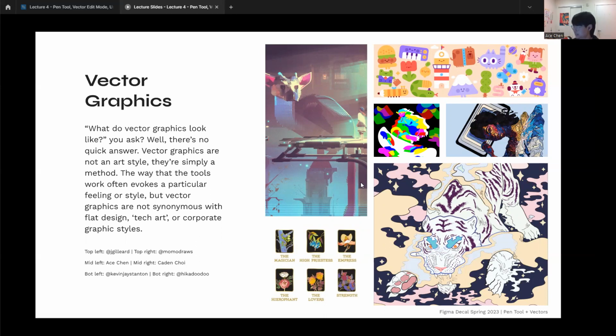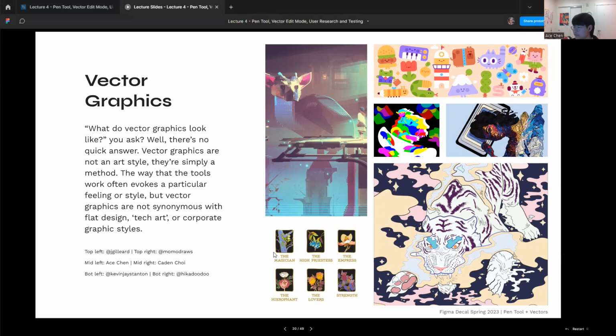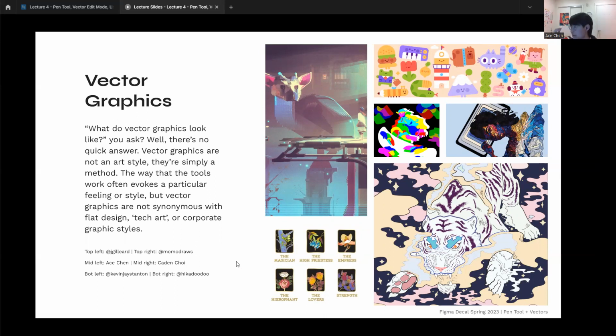Oil painting can look like a lot of different things, just like how vector graphics can also look like a lot of different things. So all of these images that we have here are examples of art that was created in a vector graphics software. Most of these are probably made in Illustrator. Some of them might be in Figma. But all of these can be made through vector graphics. They obviously all look a little bit different, minus the idea that all of them have these clean, smooth lines and shapes. Fun fact, the middle two are actually made by staff members.